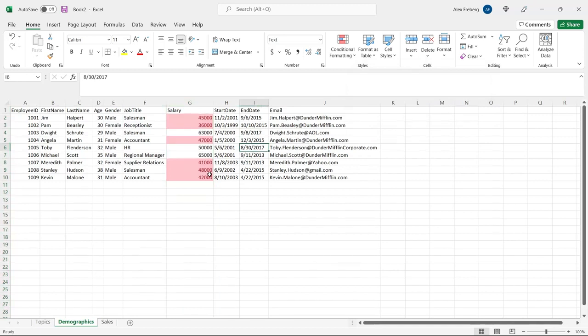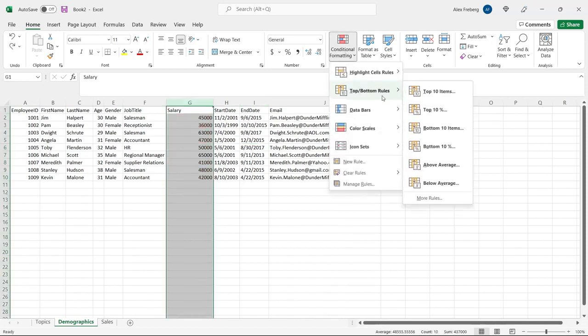And this is the default way that it highlights these cells. It highlights them this kind of see-through red, and then it highlights the actual text or the characters in there red as well. Now, I'm not going to go through and show you every single one of these top/bottom rules. I think they're pretty self-explanatory. I just wanted to show you what happens when you do use one of them. It's going to highlight that cell.